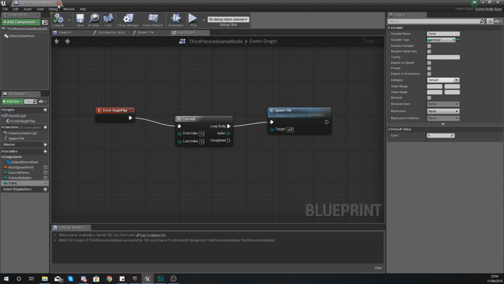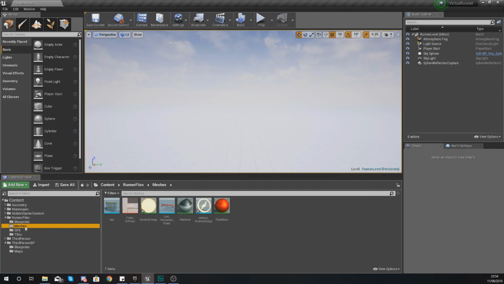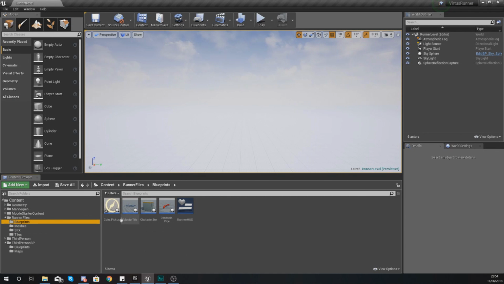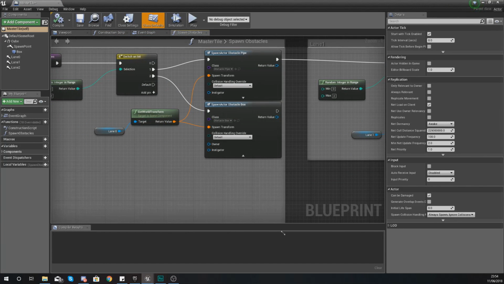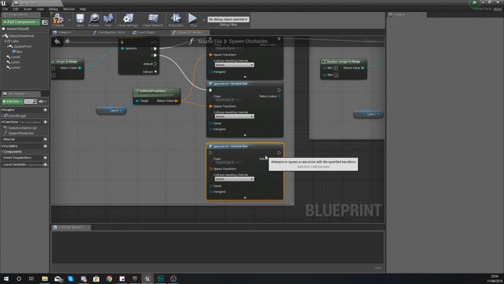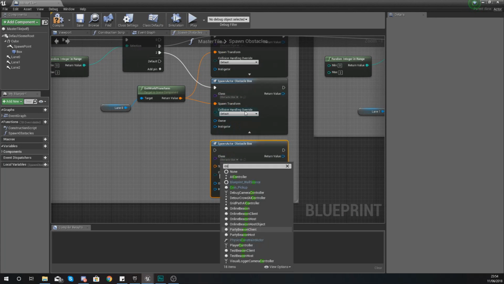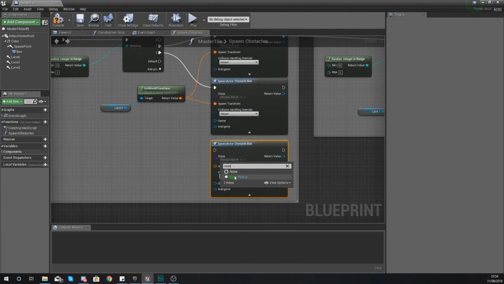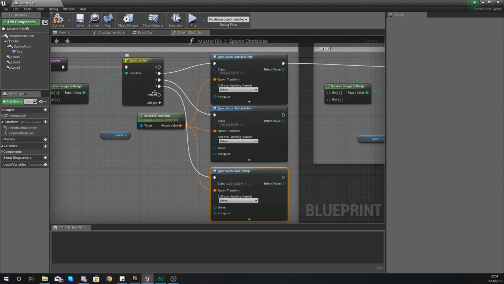So what I'm going to do is, in the same way we did with the obstacles, we can just get this to randomly generate on our master tile. So open up your master tile, within here, make some space, just like this, and then we are just going to add a spawn actor node for each one of these lanes. Instead of an obstacle, this time we are just going to use our coin pickup. Spawn transform should be the same, add a pin, and hook this up to the third possible choice on here.